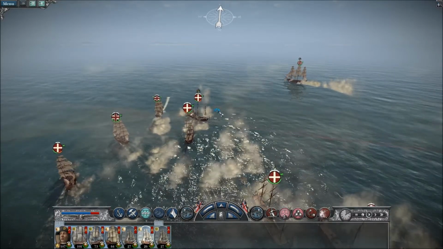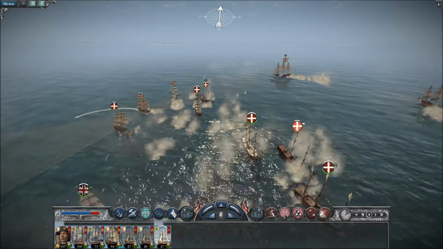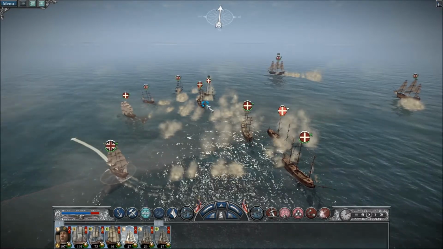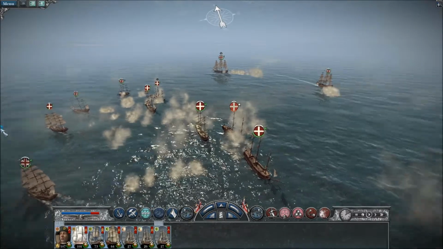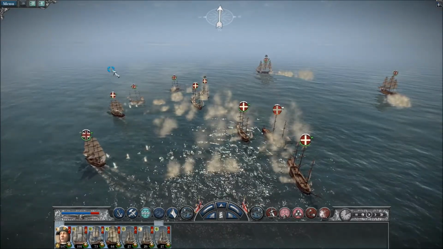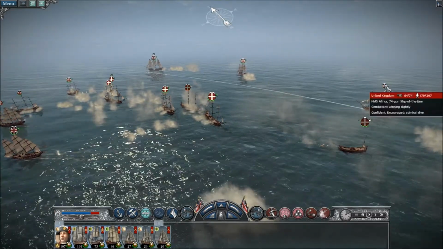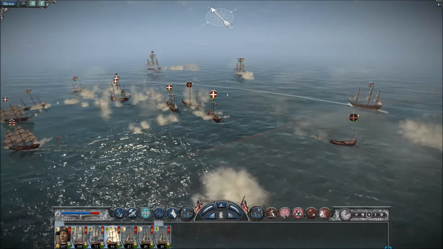Okay, let's go across his stern. Go that way. So we'll straighten up slightly so we can get a broadside on this guy. Right, where are these two ships? Are they... need to get them involved.